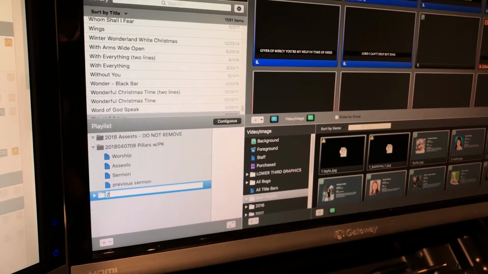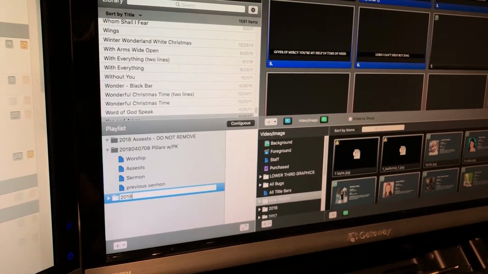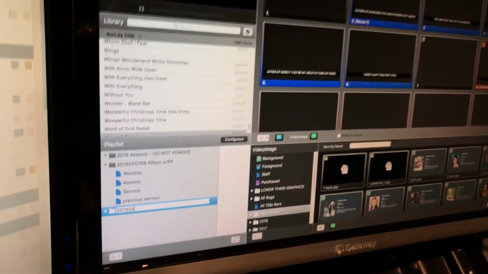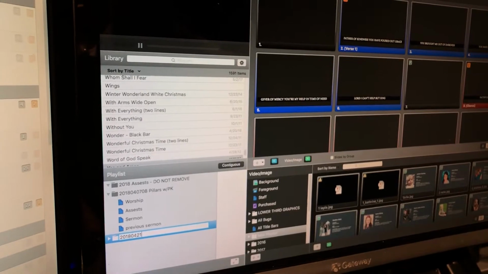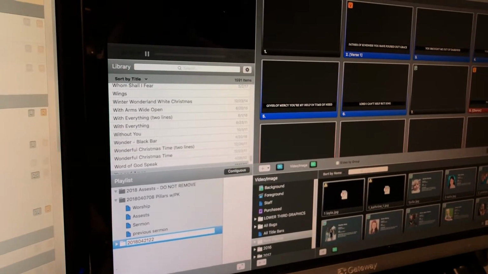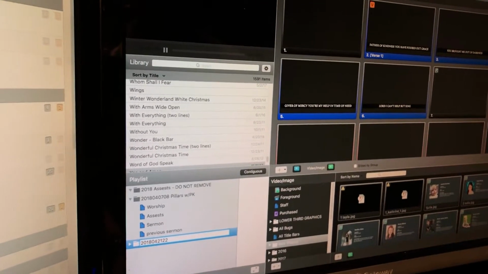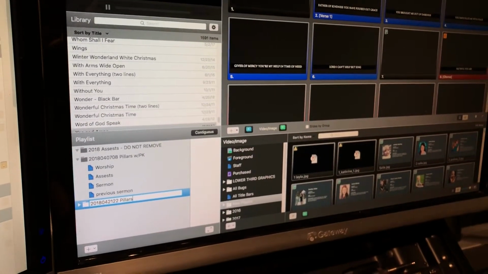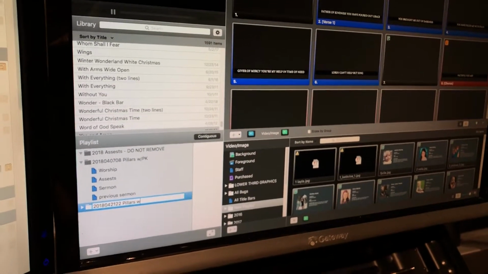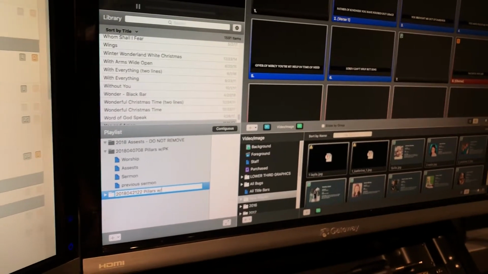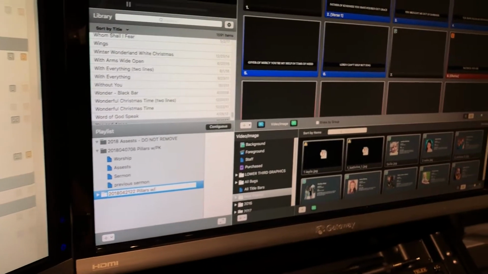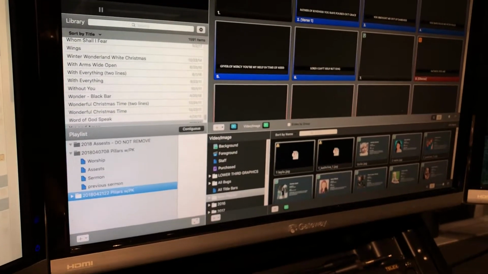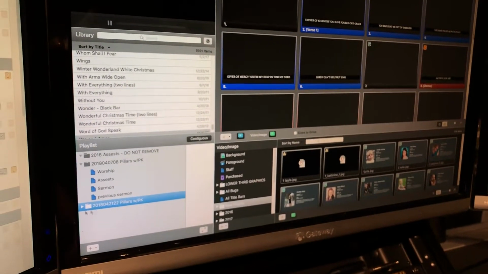So you'll name it year, month. So we're going to do 04 for April. Then we're going to do 21, 22. That'll be for the 21st and 22nd. Then we also name it by the series. So this is the Pillars series. And then whoever the pastor is, we usually do it by their lettering. So it'll be Pastor Key. So we'll do PK. So that'll be the title of the folder.